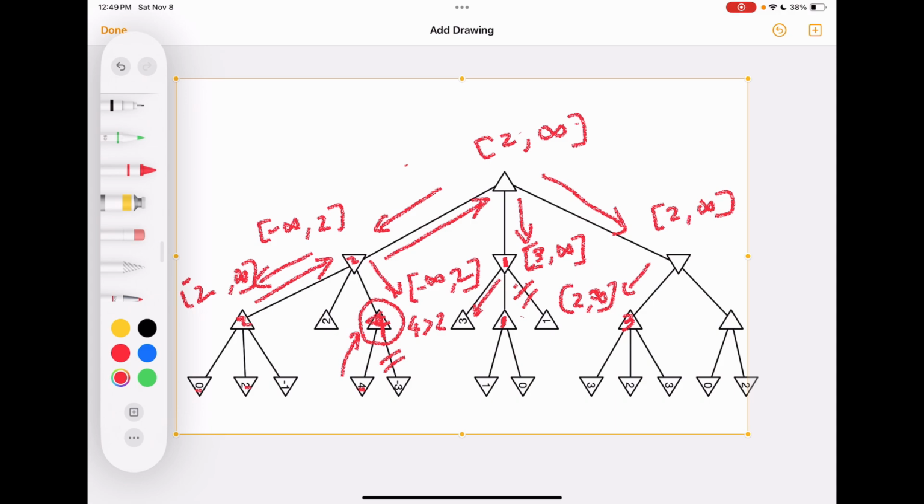The min node says, okay, I found a value 3. Actually, no, there's no pruning here as well.